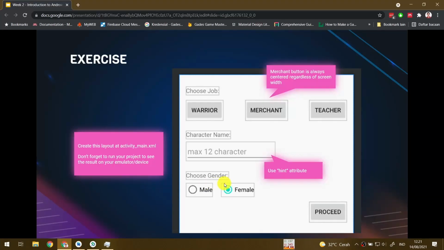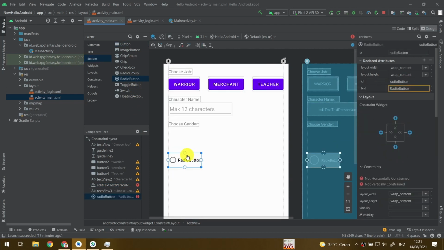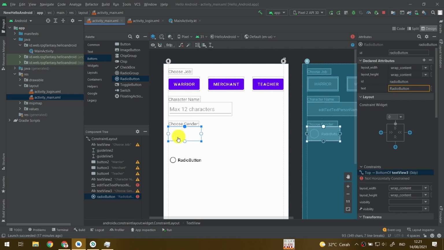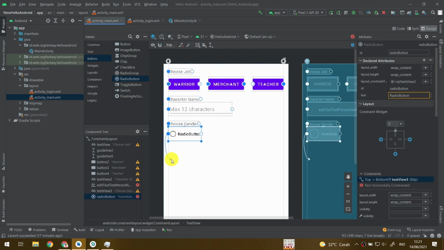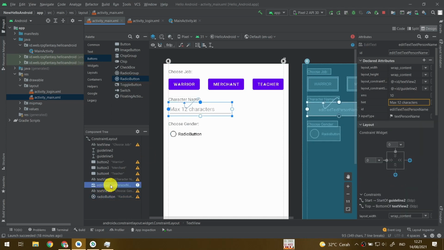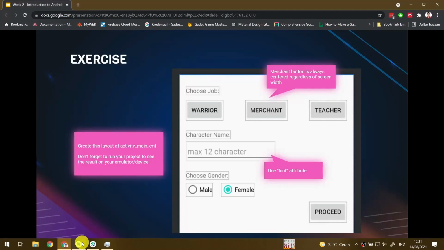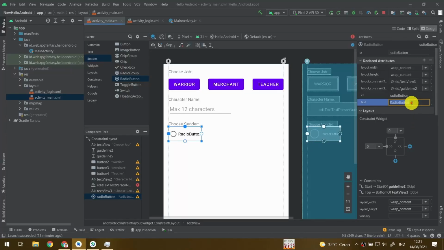Let's see. We have 2 radio buttons. You can search it in buttons. Use a radio button first. One button. Okay. The constraint is over there. The first one is male.